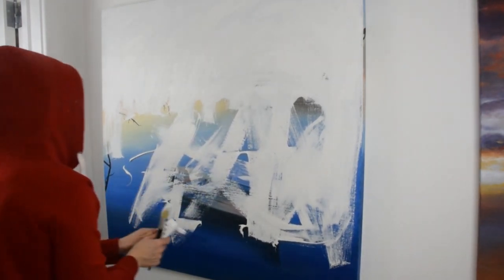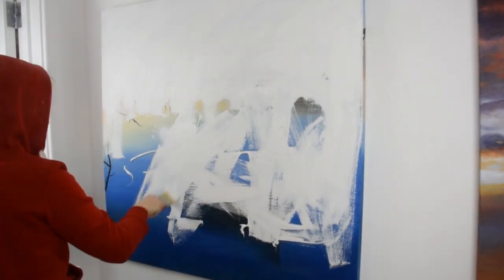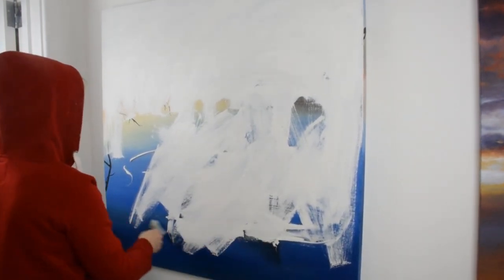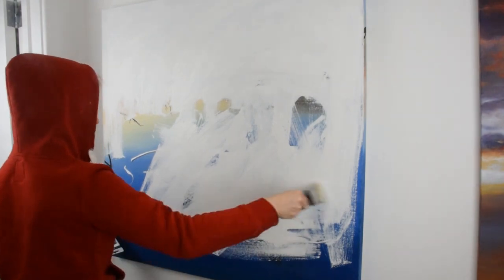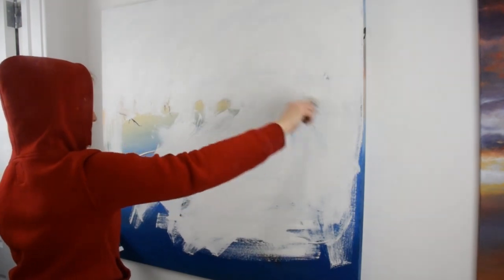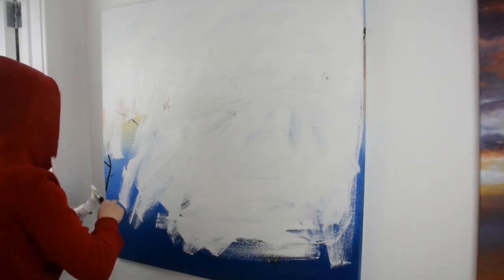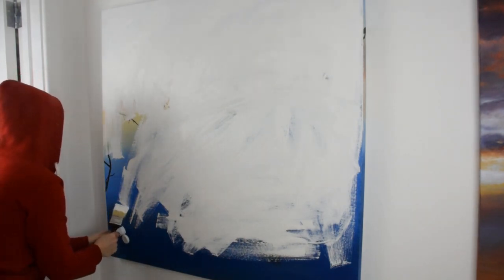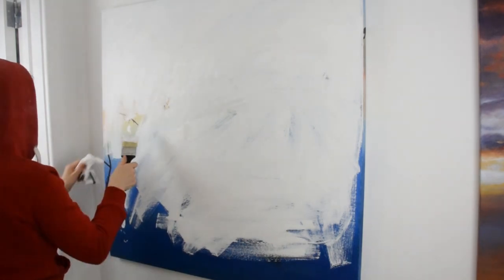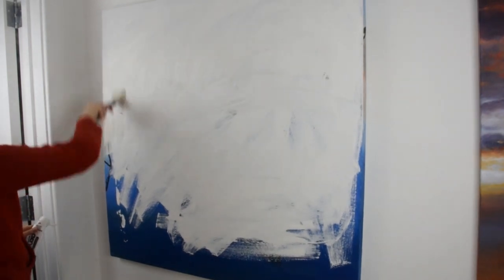Even though I had a painting half started, on New Year's Eve it takes courage to do this. There's a slight pause at the beginning of the clip where I hesitated, thinking 'is this what I want to do?' — and then I just went for it. By the time I got into it, you can see I'm just squirting the paint onto the canvas and brushing it in, and it does feel very energizing — kind of getting my mojo back.